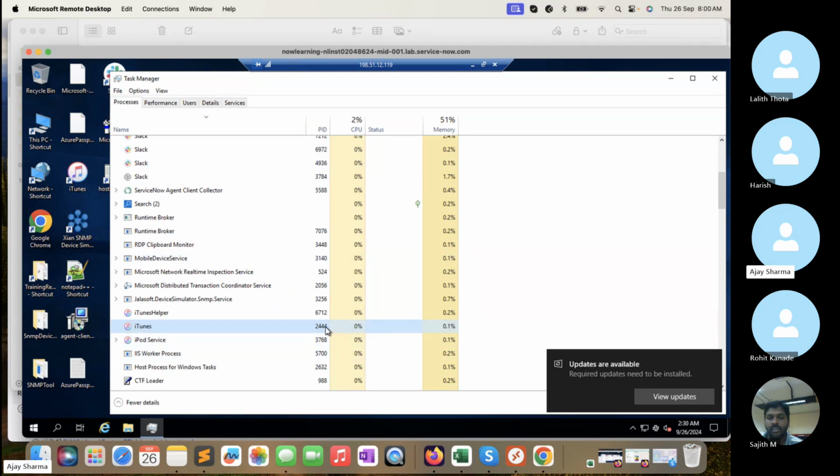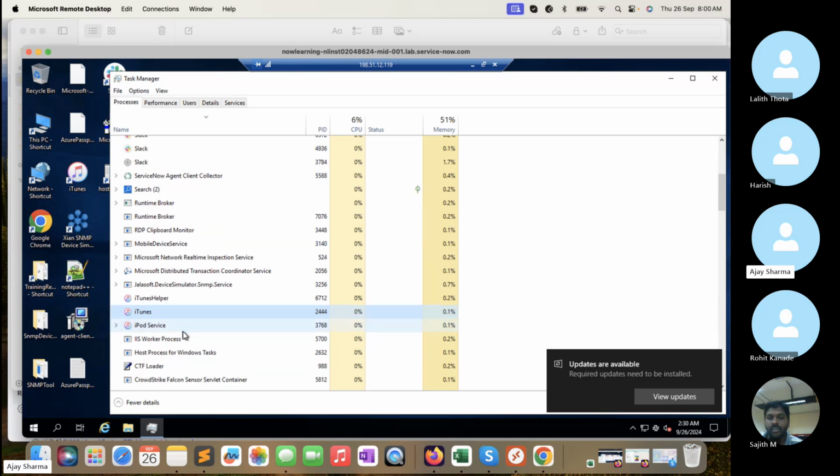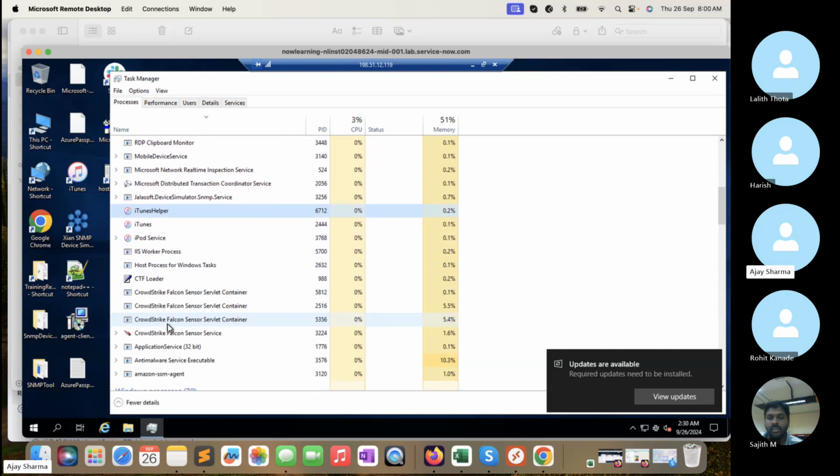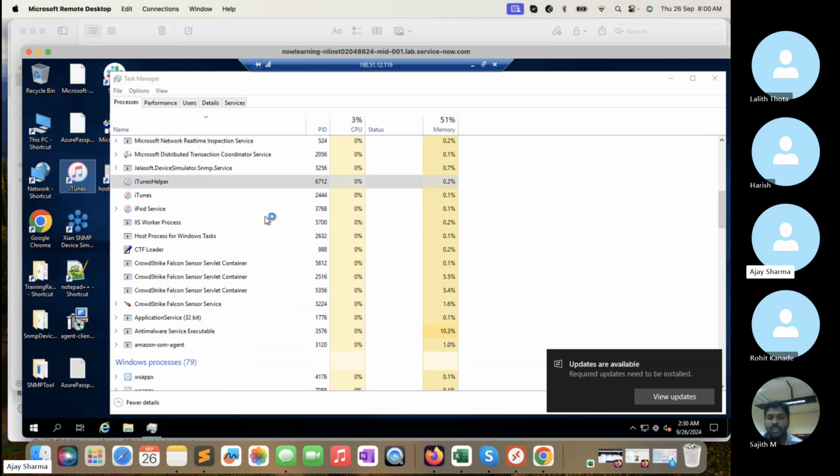So earlier, yesterday it was 22244. No. Okay, it's the PID, then it's correct. But what is the error? Okay. That is Intune helper. We are not going with the Intune helper. So the application is there, right?